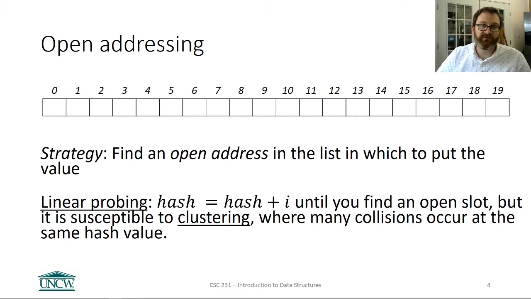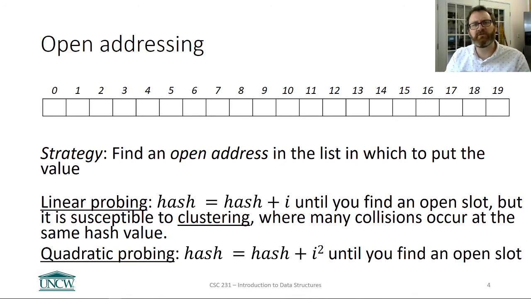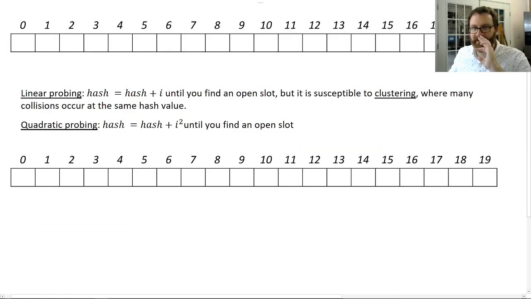So you hash two things to the same value. Linear probing is just a fancy way of saying, go to the next slot and see if it's empty. If so, put the item there. If that next slot isn't empty, go to the next one, just keep going up the array until you find an empty slot. That's all linear probing is. The problem is it's susceptible to what we call clustering, where if you have a lot of things that hash to the same value, they're all going to cluster together. A slightly better approach for open addressing is what's called quadratic probing, where instead of just going to the next slot, we take bigger and bigger hops down the array until we find an open slot. But let's have a look at what these look like in practice.